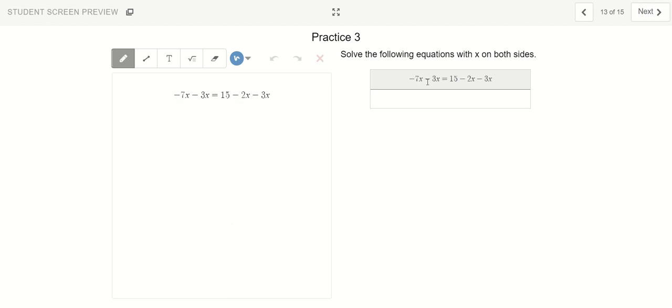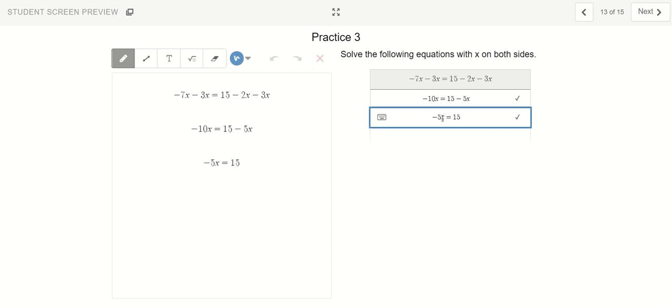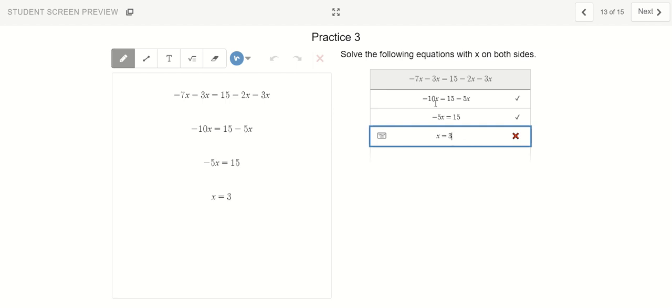All right, from here, 7 negative x's, 3 negative x's. I have a bunch of red x's. So that's going to be negative 10x. Still have my 15 weights over here. And negative 2 minus 3x, 2 red x's, and 3 more red x's. I'm going to have negative 5x. All right, from here, let's go ahead and add 5x to both sides so the things cancel out. And finally, to get x by itself, I can divide both sides by 5. What's 15 divided by 5? That's going to be 3. And a positive divided by a negative is always going to be a negative.